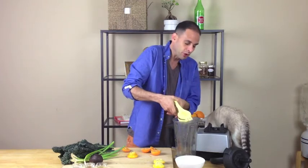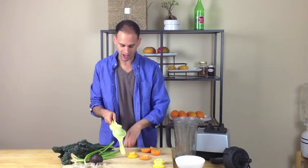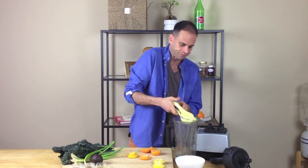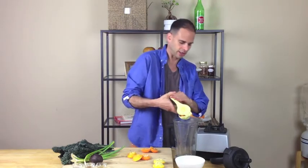And sometimes the prettiest fruit is really just conventional, sprayed, waxed on to make it look pretty, so you buy it. So, let's see here. We have tangerines. The tangerines are in season right now in Los Angeles.